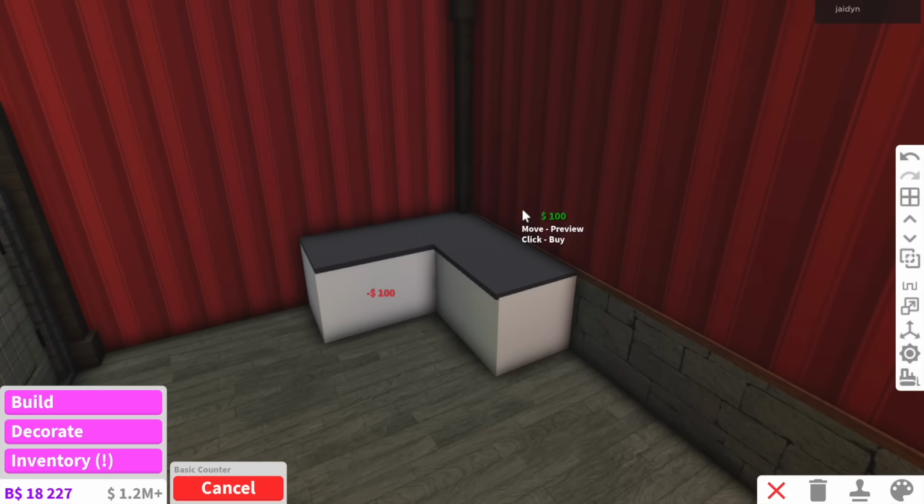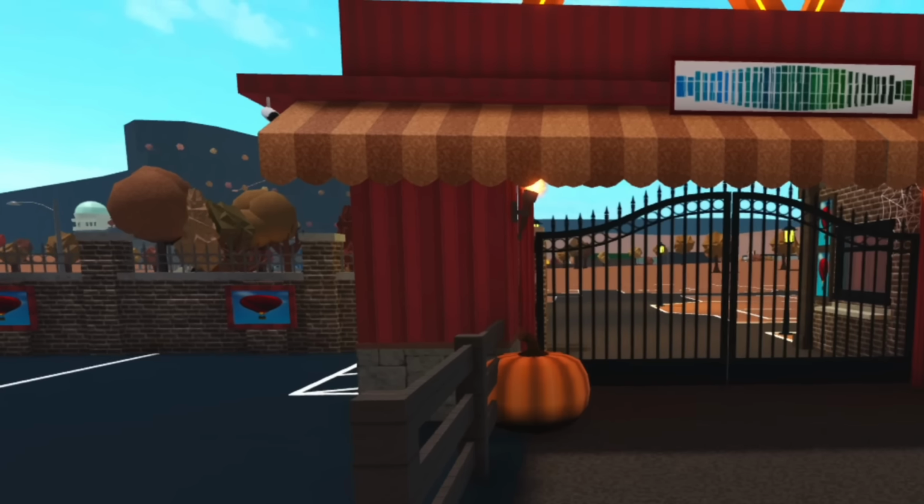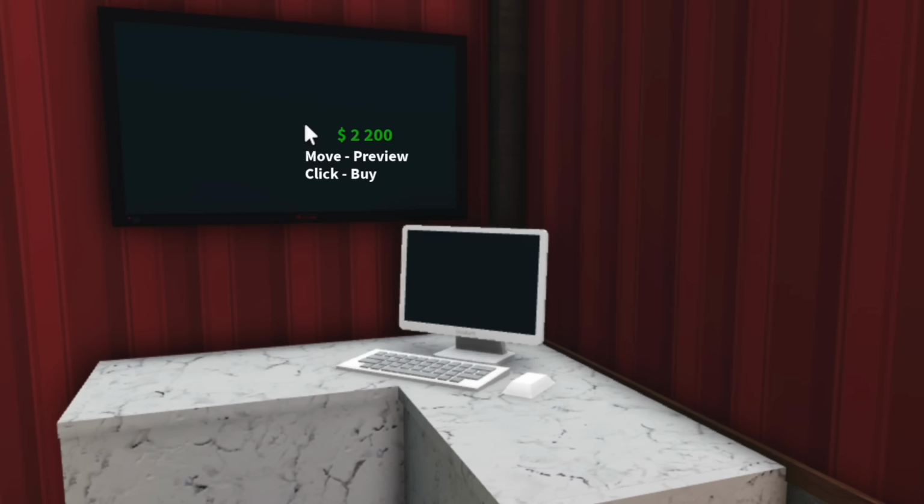The second person can work back here, and this can be our security agent. So we can have our computer, a very totally not suspicious security camera right at the front, and then a few TVs at the back here.